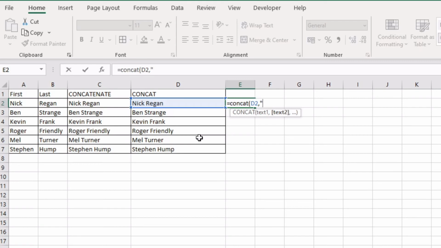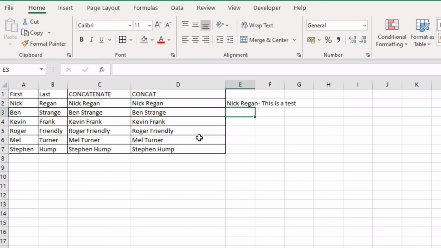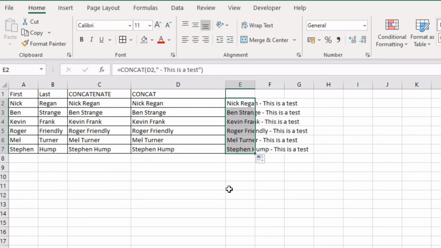So we can go space, this is a test, and then close those quotations and close the bracket, press enter. Now we have the full name that we already used the CONCAT function for, then added in a little bit of text at the end in this particular format. Here I should have put a space so that evens that out a little bit, and it's as simple as that. It's a really powerful function.